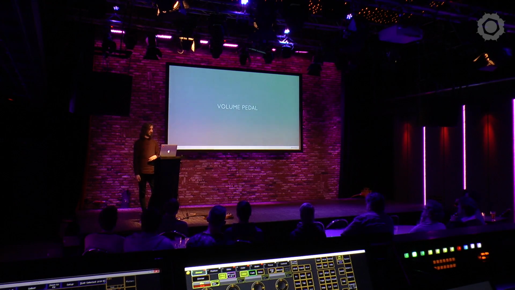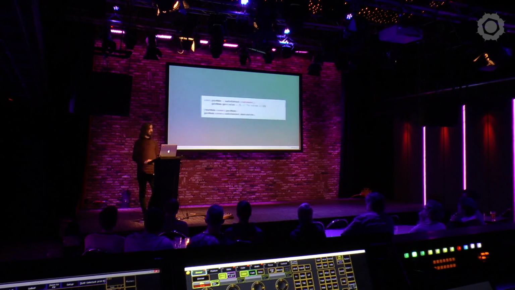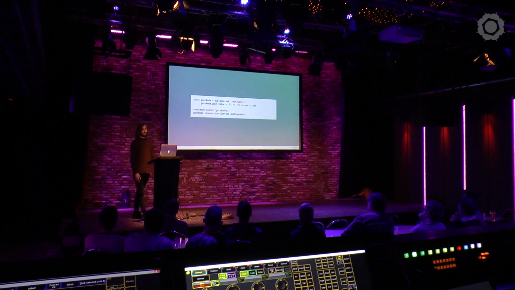The first effect I'm going to build is pretty simple, a volume pedal. Most guitarists have a volume pedal to adjust the volume of their guitar. This can be done pretty easily. You have a thing called a gain node. You can create it with audioContext.createGain, and set the gain value, which is a float from 0 to 1. So 0.5 is just 50% volume. You connect your input, which we got from getUserMedia, to your gain node, to your audio context destination. And you have a volume pedal which you can use to adjust the volume.